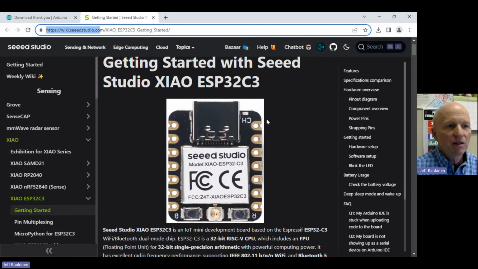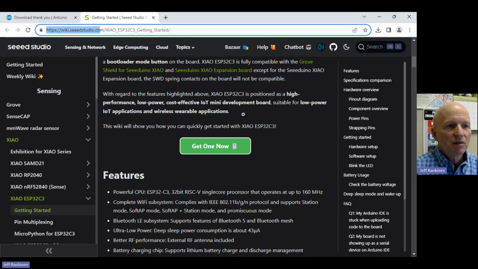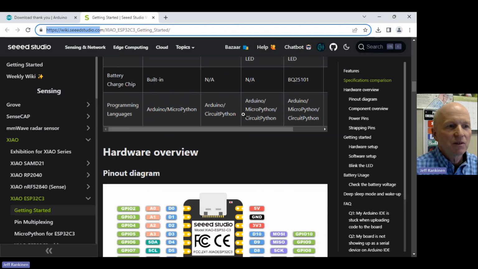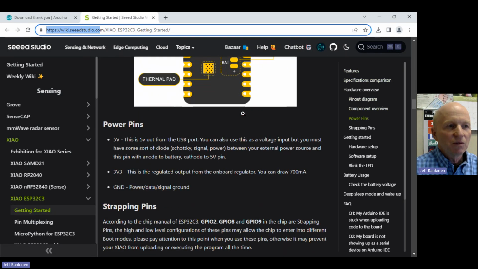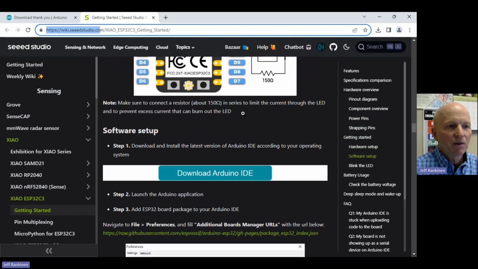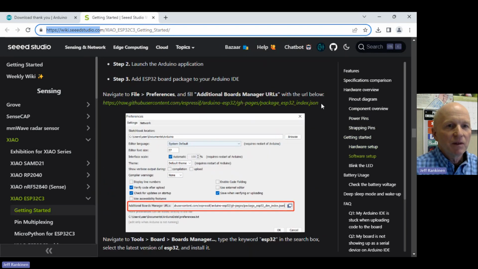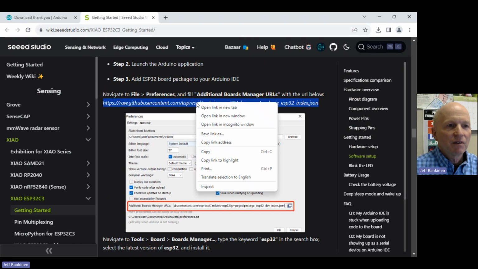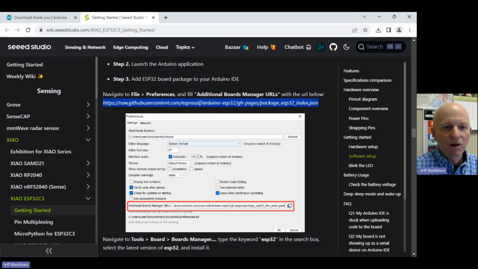There's a nice page that shows the image of the chip, all kinds of details for the specifications, hardware overview, and finally down below is a getting started with the Arduino IDE. We need this so-called JSON file and need to put that into the additional Boards Manager URL.